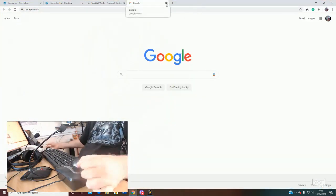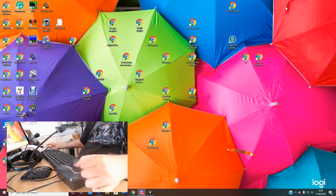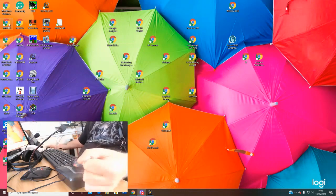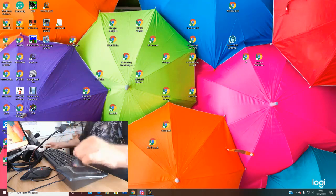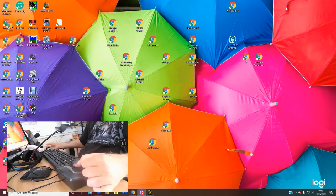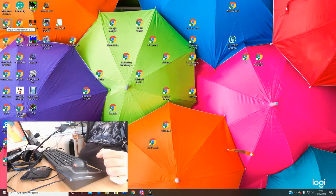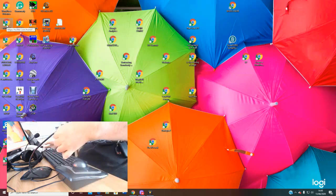So it will come out of there, go back to the desktop. If I wanted to drag that icon anywhere, I've got the top left-hand button programmed to do a drag function. Normally you have to double-click by pressing twice, but I can program my mouse so that function is done for me — I'll show you: top right-hand button, press it once.